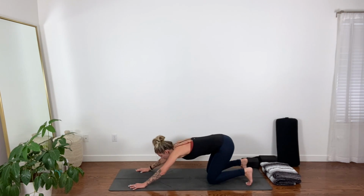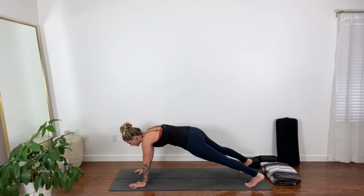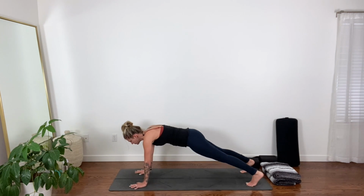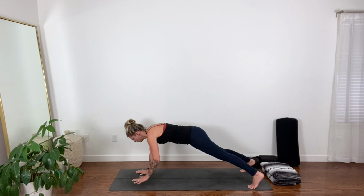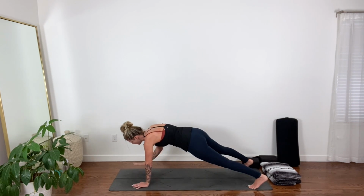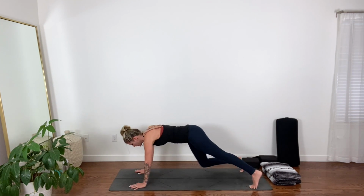Good. Now, come to plank. Knees can be lifted or not. Shoulder taps. Right hand, left shoulder, right hand down. So try to keep a ton of movement out of your hips, like you're not really using your hips here. We want to keep the work of the arms and the core. You can take your feet wide. Three more each side. 2, 1. Good.